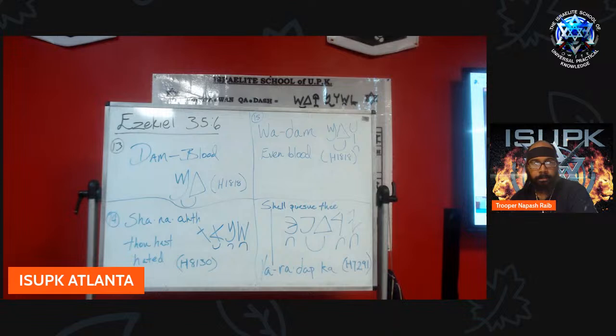All right. So I'm gonna give y'all a moment to write this down. As you're writing these last 4 words down and their meanings, I'm gonna go to the Blue Letter, and I'm going to read the English of Ezekiel 35:6, and then I'm gonna come back and read it in the Hebrew. All right, this is Ezekiel 35:6 in English. Therefore, as I live, saith the Lord, I will prepare thee unto blood, and blood shall pursue thee, since thou hast not hated blood, even blood shall pursue thee.